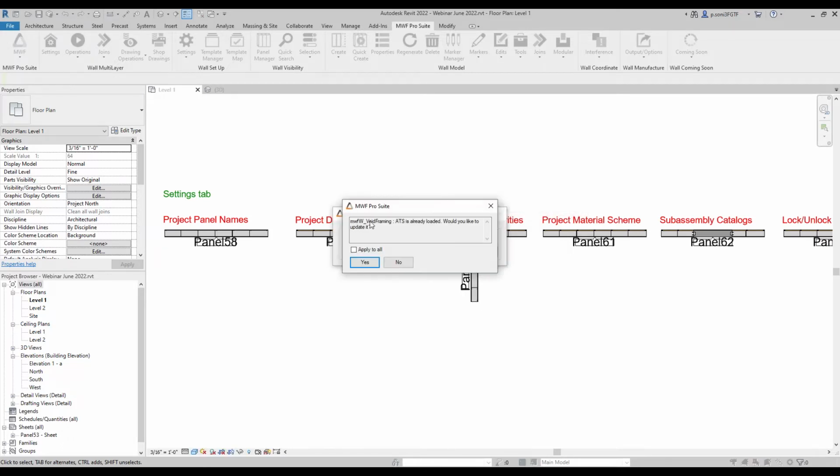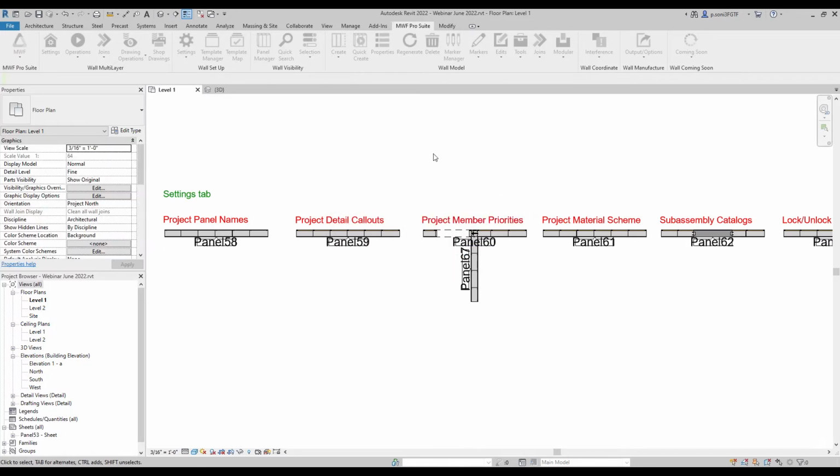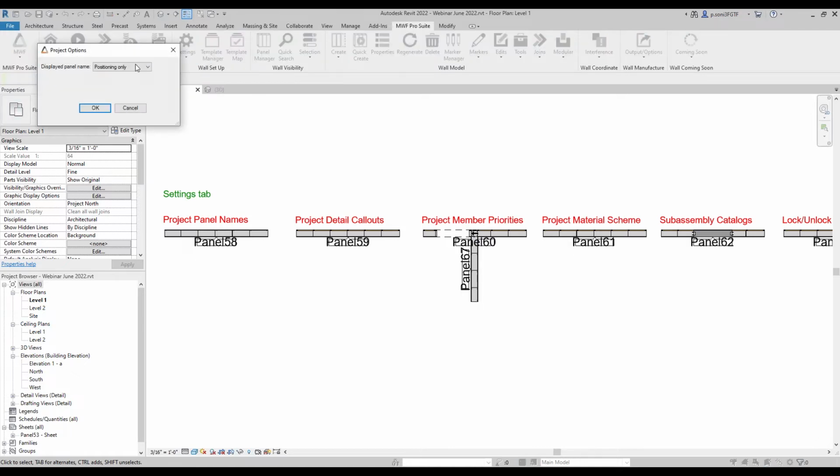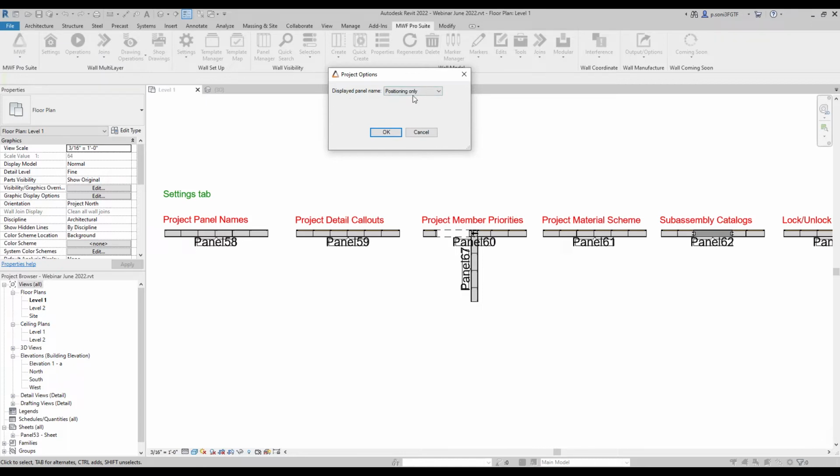So if you just press on directory, you would have two different options. One is LGS, and the other one is wood. Specify which data directory you need to access, and for light gauge steel, it's LGS, and for the wood it's wood default. I'm just going to go with LGS today. So you just click on it and hit OK. Since I've already loaded data in this project, I don't need to, but you can just do it with that. I'm just going to cancel it out for now. So that's how you load data in order to see all the markers, templates, and families in your project.